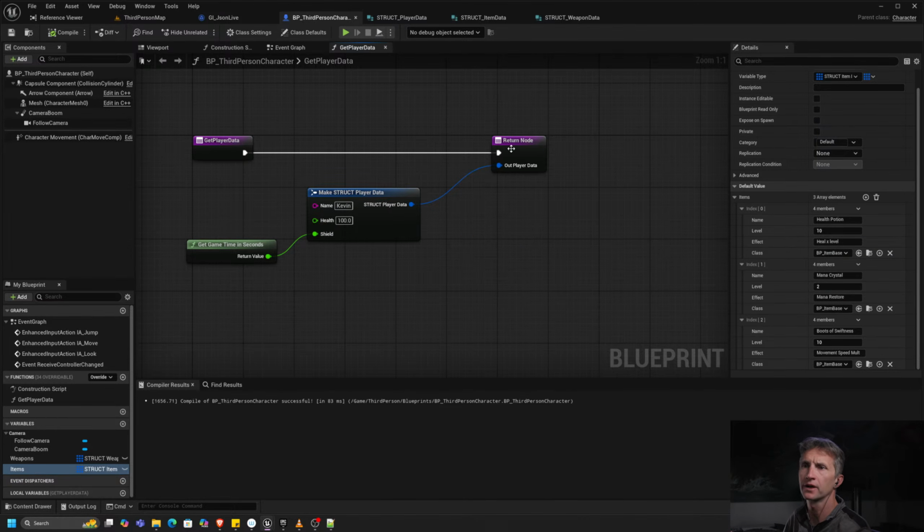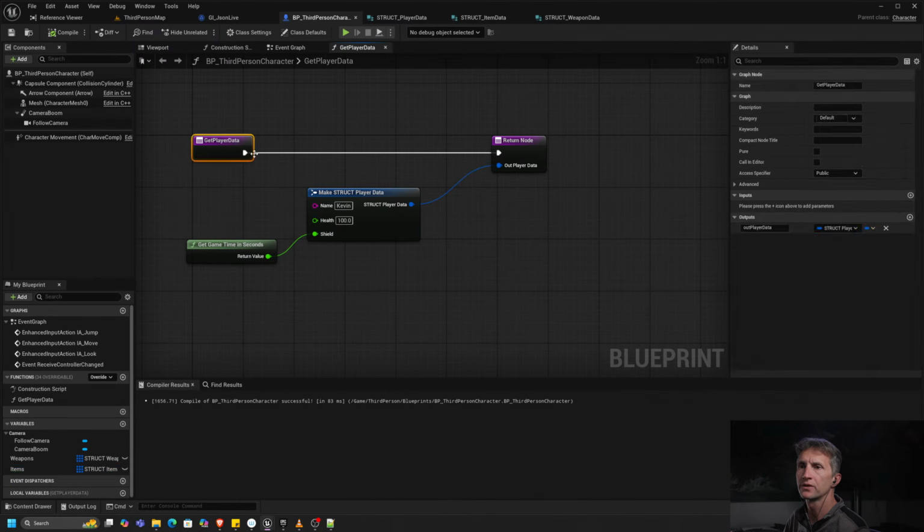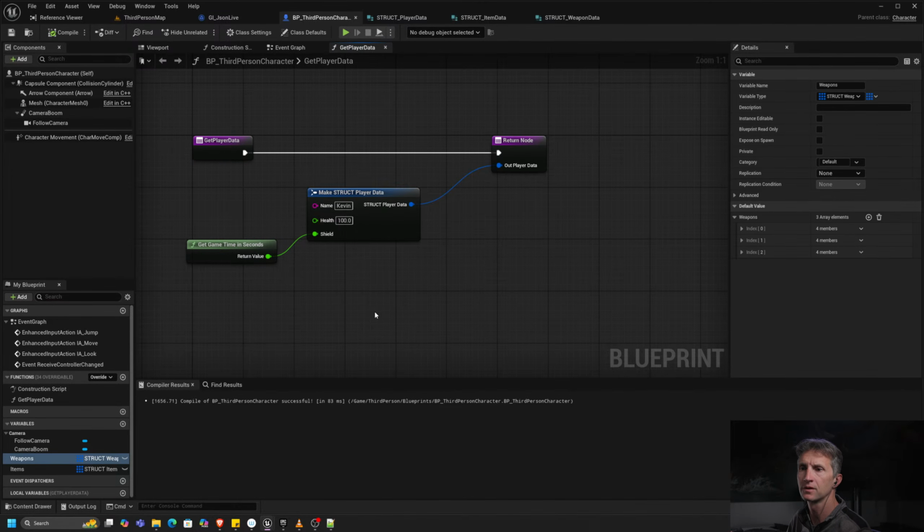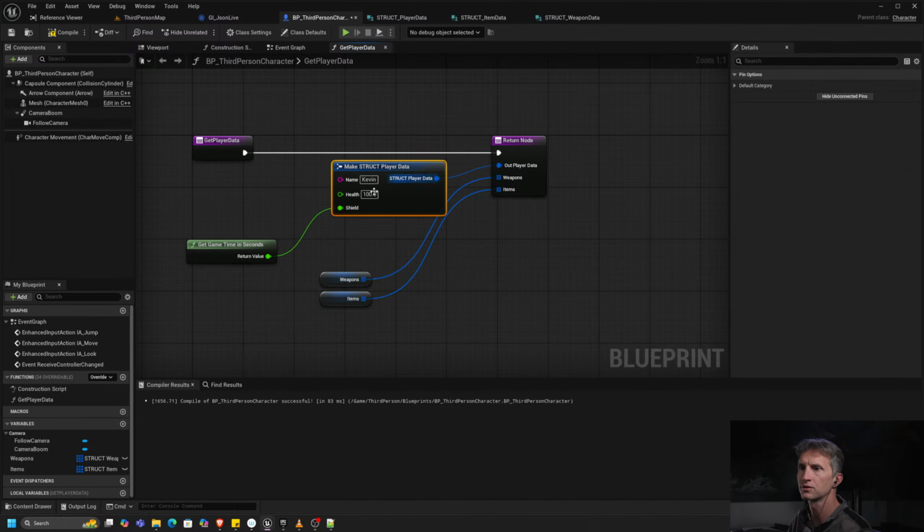Ready, good. Okay, cool. So with our get player data, we definitely need to return our weapons and our items. I'm just going to drop this on the return node, and it's going to fill in the variables for me automatically, which is cool.